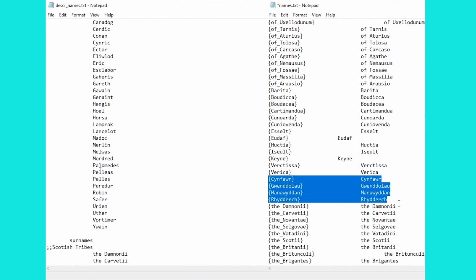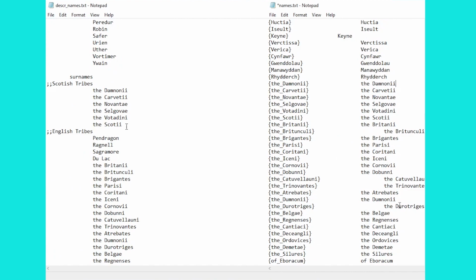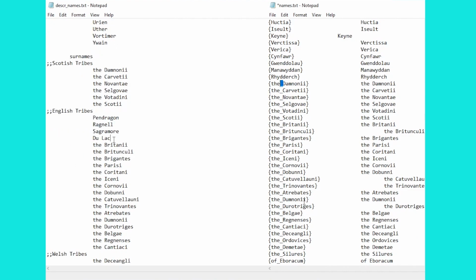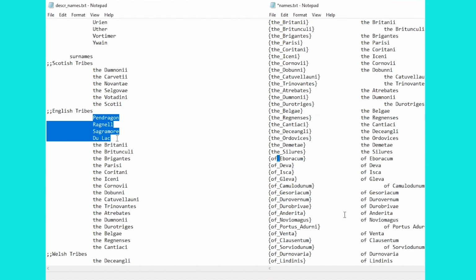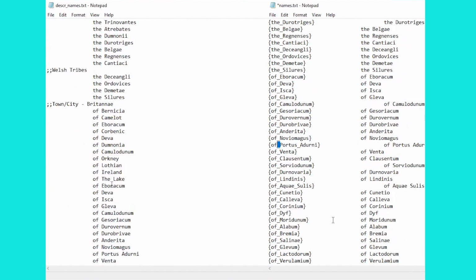But as you scroll down, you might well notice that we come to the surnames. I didn't actually look at surnames with the Slavs. I kind of kept it simple. I found surnames can be a little bit more awkward. You do need to be a bit more careful when it comes to the formatting. Just obviously look at the formatting around for examples. I added a few in, but in general I decided to keep it fairly simple.